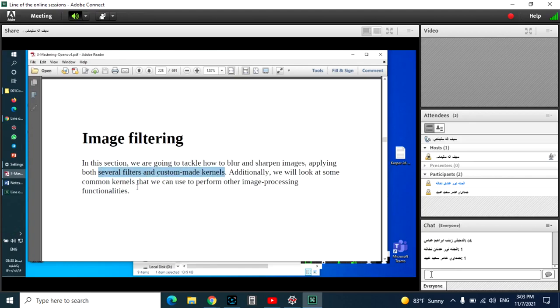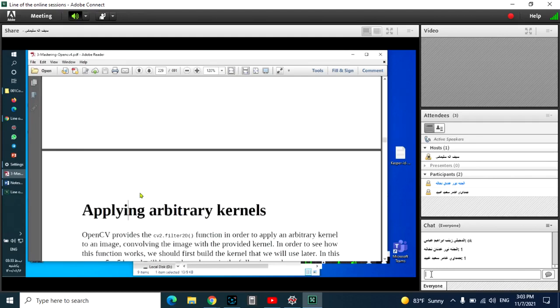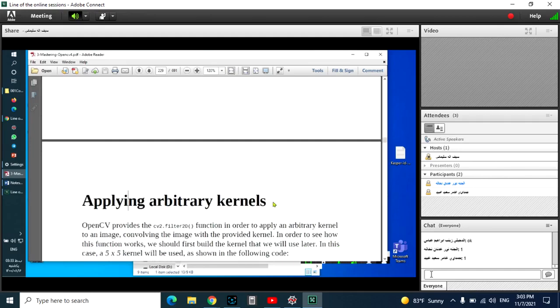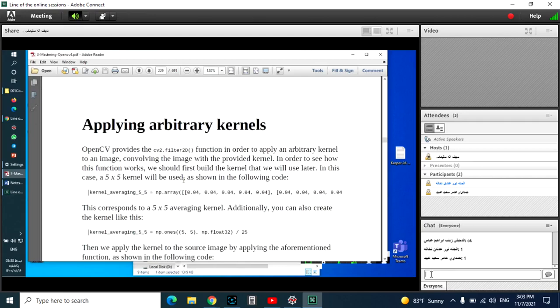Additionally, we will look at some common kernels that we can use to perform other image processing functionalities. OpenCV provides the cv2.filter2D function in order to apply an arbitrary kernel to an image, convolving the image with the provided kernel.